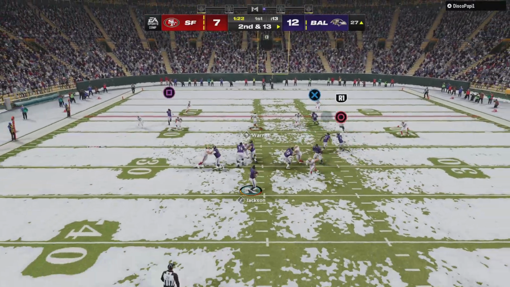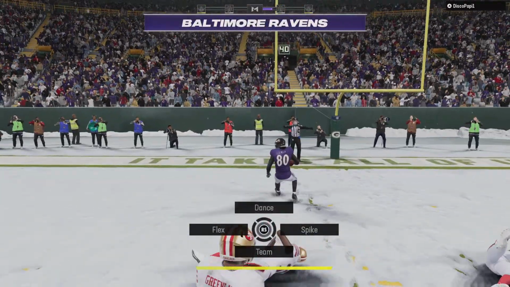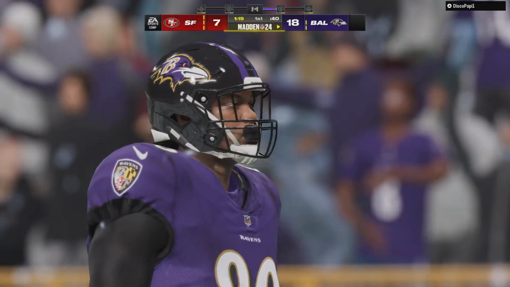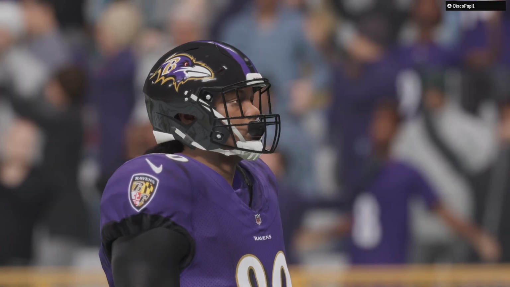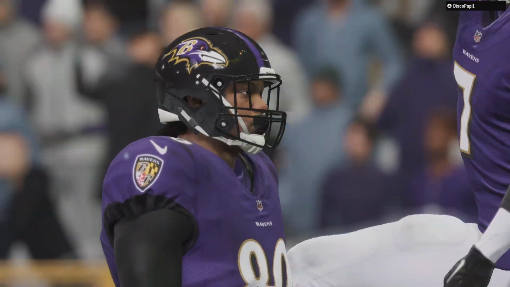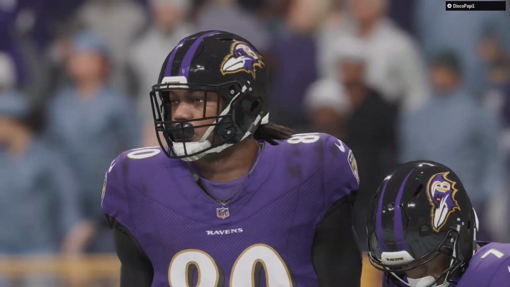Here's Jackson. Finds his man over the middle. It's Likely. And in for the Ravens touchdown. Isaiah Likely, 27 yards. And the Ravens are able to stretch out their lead.